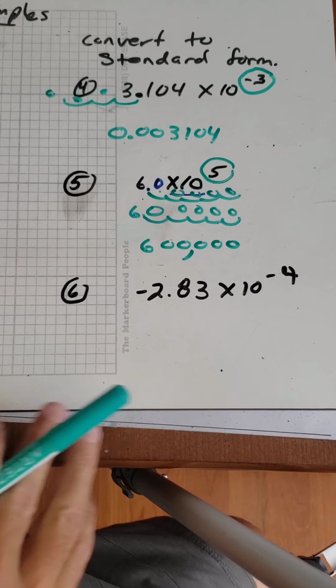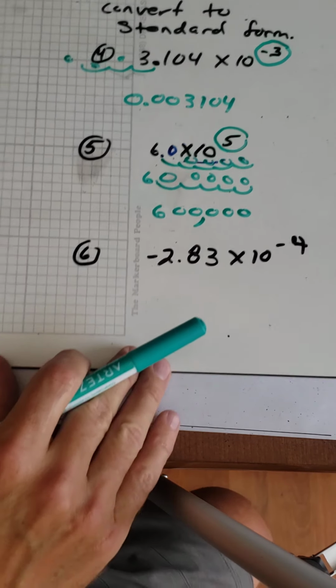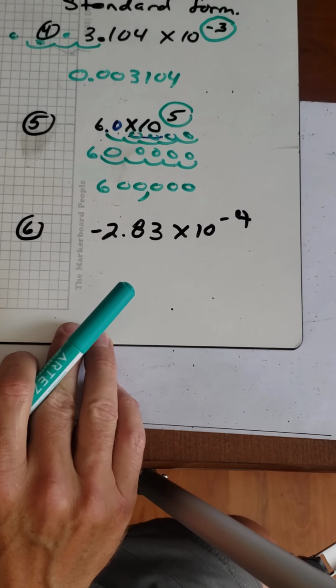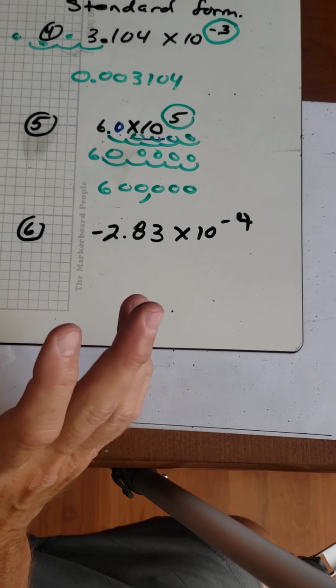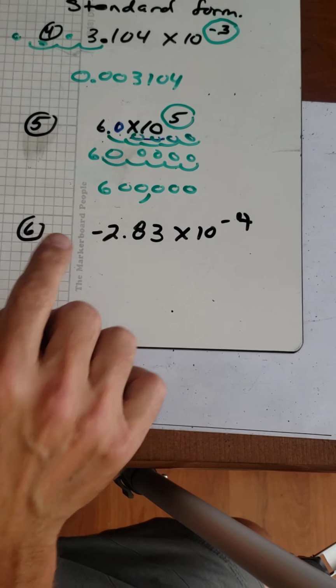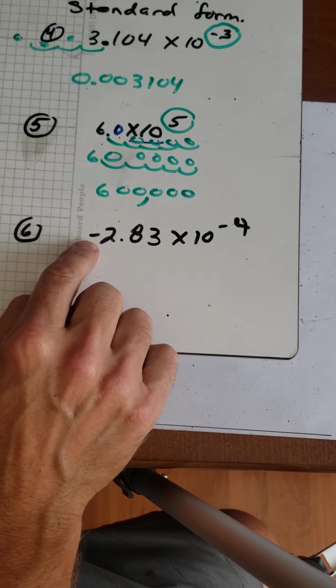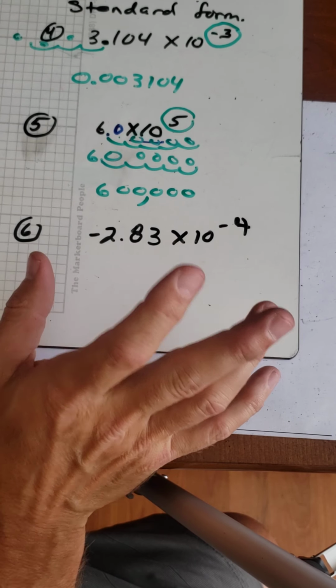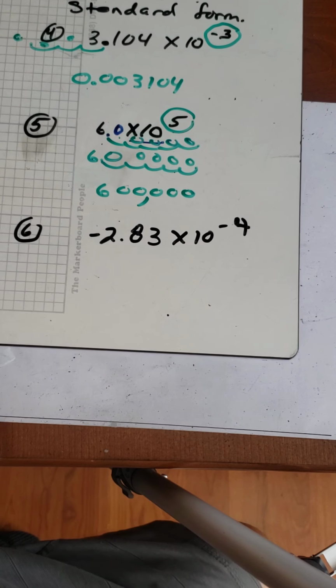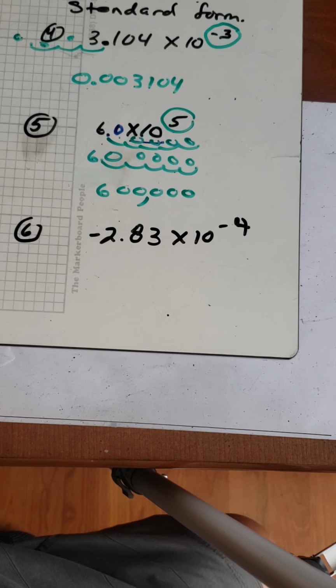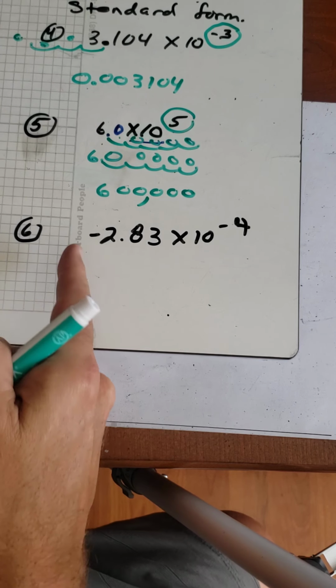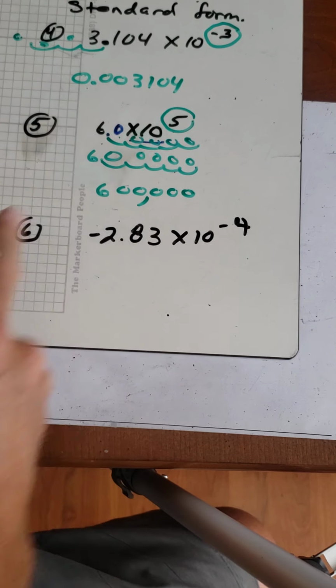Okay. All right, now look at that bottom one down there. The first thing you might notice is that we have a negative in front. So how is that going to change this problem? Or is it going to change the problem? Well, it does change the problem a little bit, but not for how we're going to do it. That has no effect on any of the steps I'm going to do.